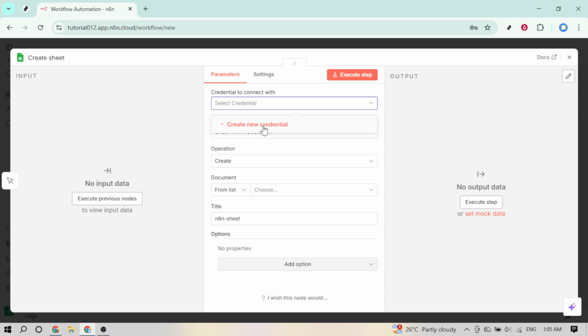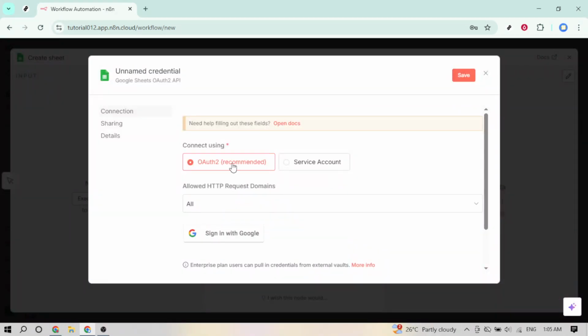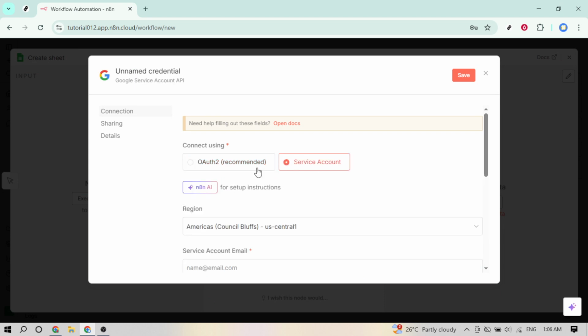You can give it a clear name so you'll recognize it later, especially if you plan to manage multiple Google accounts or environments. When prompted, sign in with Google. Choose the Google account that owns or has access to the spreadsheets you plan to use. Google will show a permission screen, review it, and allow access so N8N can read and write sheets as needed.